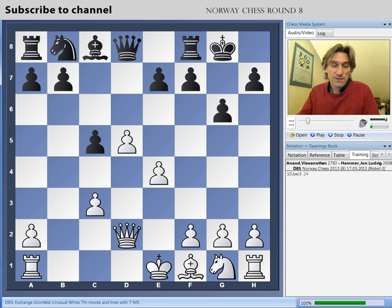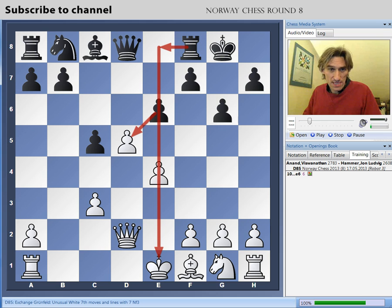The Grunfeld is such a complex opening. There are so many ways of playing with both colours, but we have a fairly traditional Grunfeld type position here, where white has an advanced d pawn, claiming central space. Black decides here to hit out at the centre straight away. Now, if white develops normally, black will simply take and get some play on the e file and actually blockade this pawn, and I think black's absolutely fine there.